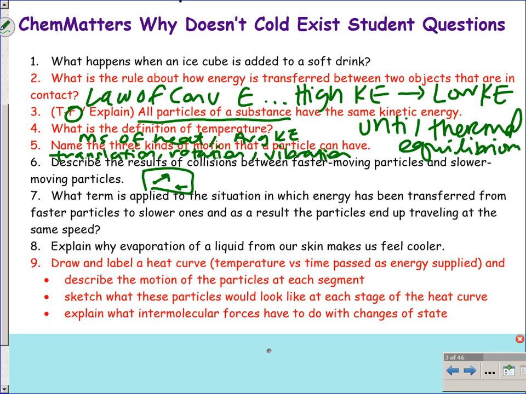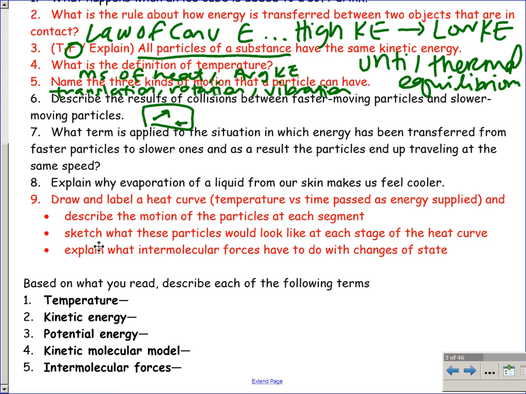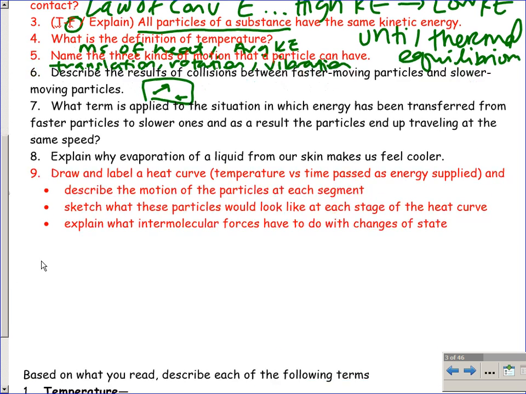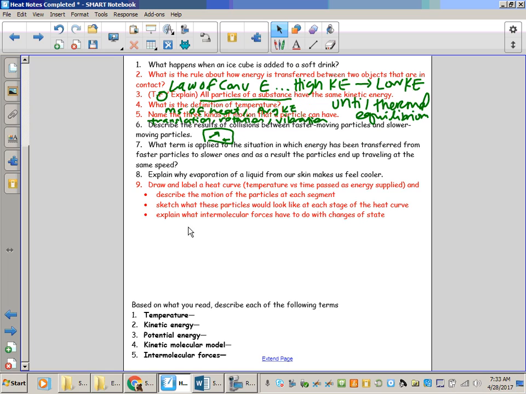All right, so then going down to number 9 now. What is a heat, or draw a heat curve and then label. So this is where some people were wondering what specifically to label. So here we go. So William, tell me. Sorry, my mouse is now not allowing me to work. Okay, so tell me how to draw that heat curve.